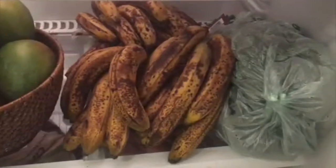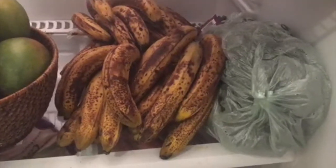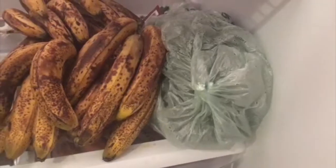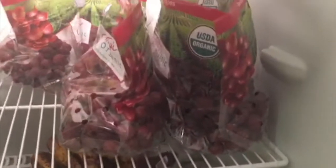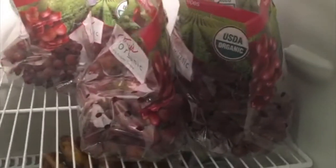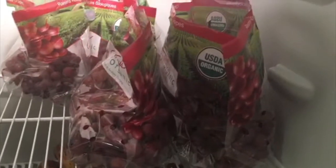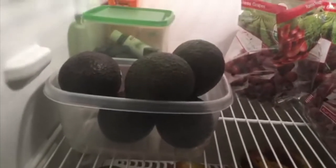We've got bananas that we love to use for our smoothies. We start out with like 40 pounds of them — they usually sit on top of our stove and then as they start getting ripe we stick them in the fridge. There's some kale that my boyfriend got for himself; I've been staying away from vegetables because of the reactions I get to them, but he does well with them. We got about eight bags of grapes to start with, and this is what we have left — those are great for detoxing according to Dr. Robert Morse, you can check out his YouTube channel.